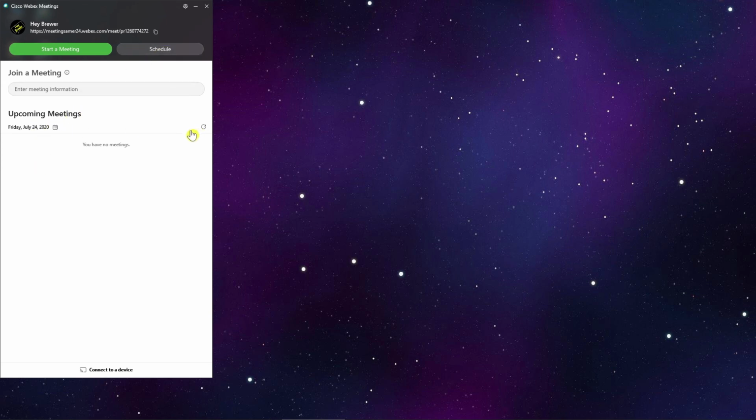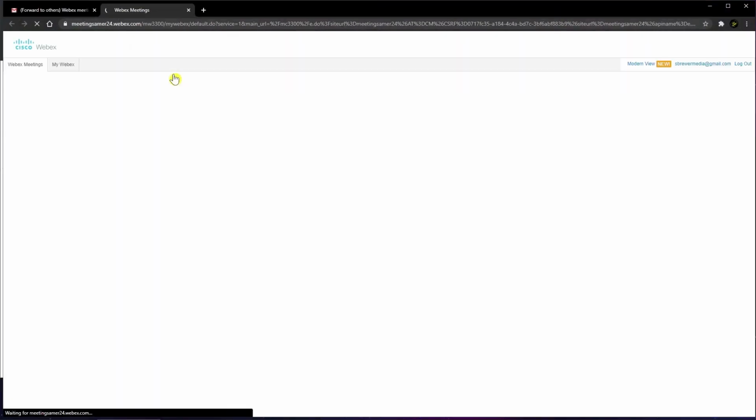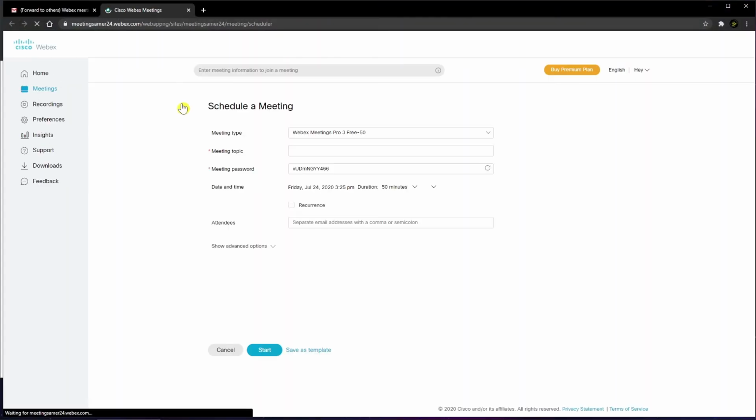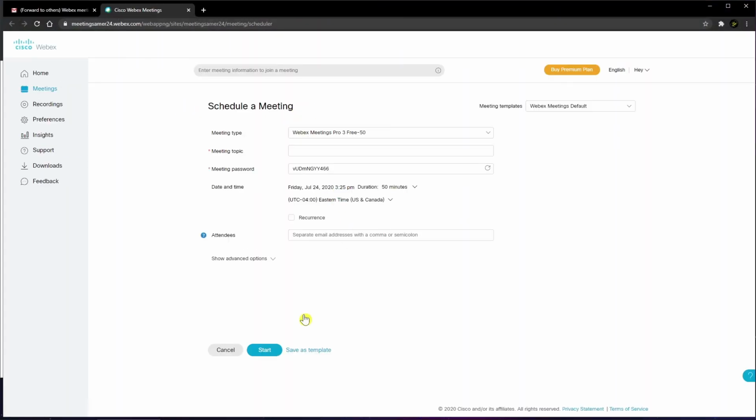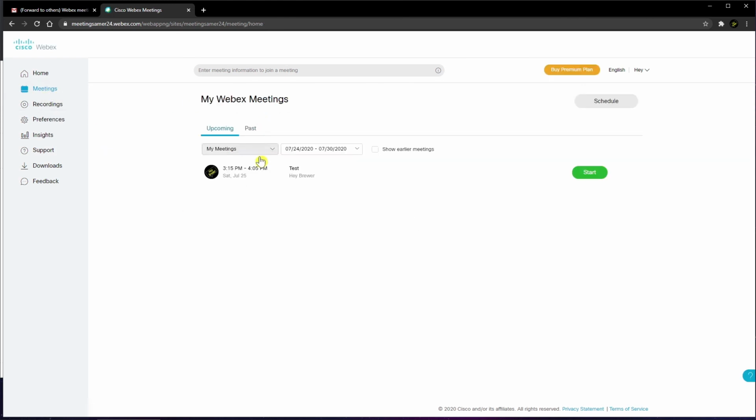As the meeting approaches, it will actually fill in the upcoming meetings in this desktop app and give you the option to start or join them right from this app on your desktop. Super cool and convenient. Again, to access that page, we just click schedule. It'll bring back the hosting page and it will allow us to schedule a new one, or we can click on meetings on the left and it will show up all the upcoming, give us the option to view the past, and there's our test meeting.